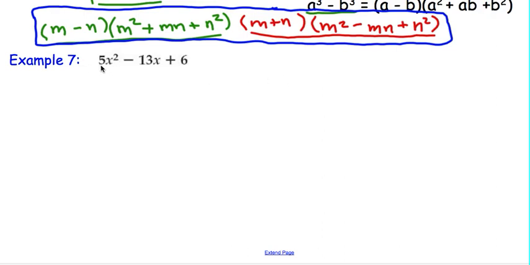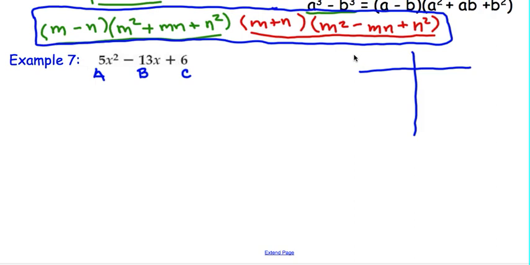You have to look at the numbers with the coefficients, so you always have to write it x squared, then x, and then the number that's by itself. The coefficient, or the number in front of x squared, we're going to refer to as a. The next part, including this negative sign, so negative 13, is b, and the last number is going to be referred to as c. So we need to make a t-chart to help us in this factoring.